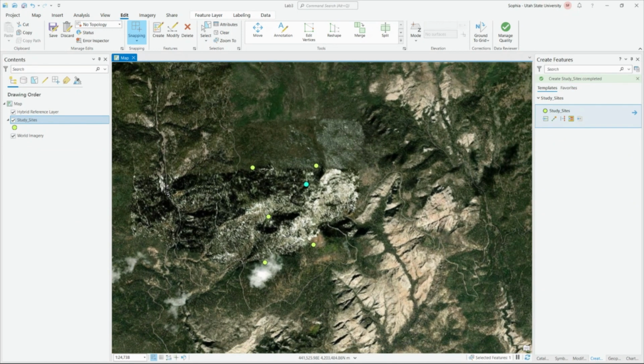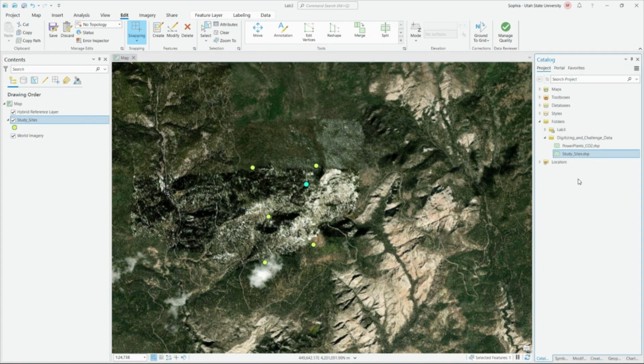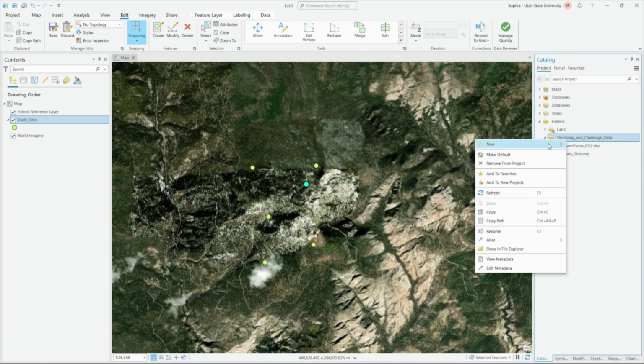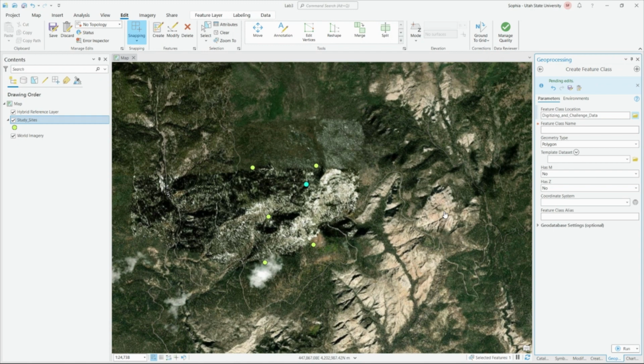So first thing I'm going to do is come here to the catalog so that we can make a new shapefile in the data folder to hold our polygons. So I'm going to right click on this, click new, and then click shapefile. Now you see you have a bunch of options here.